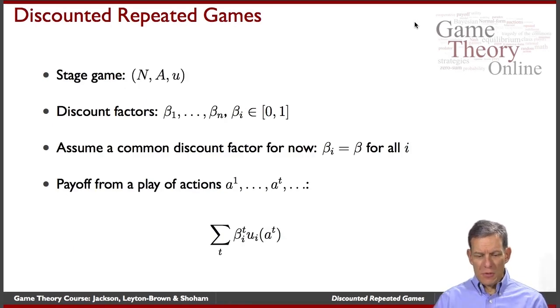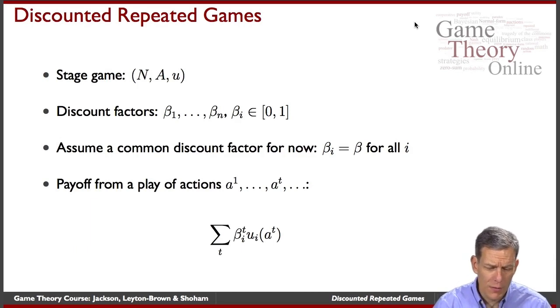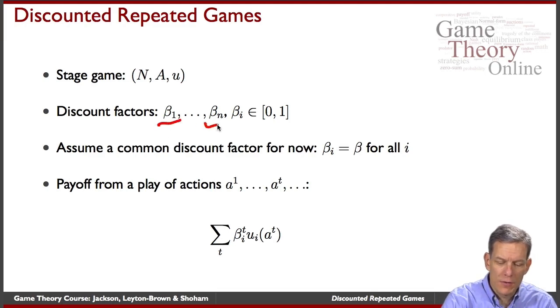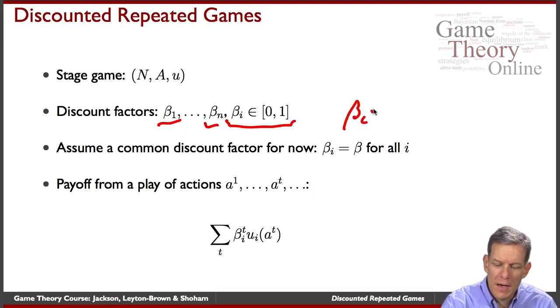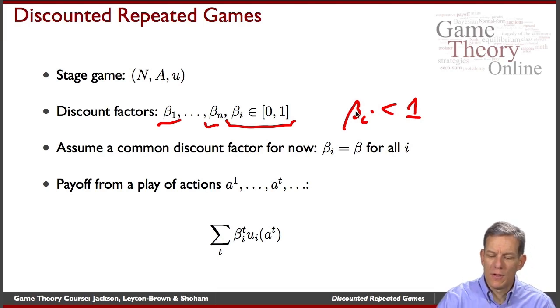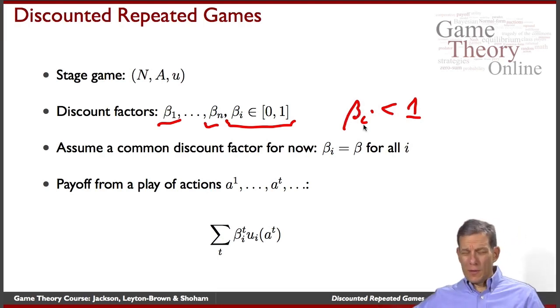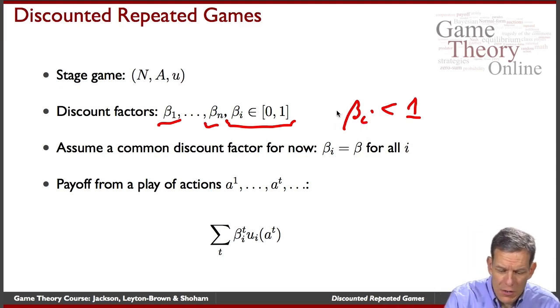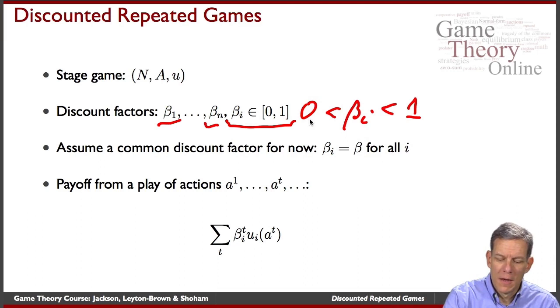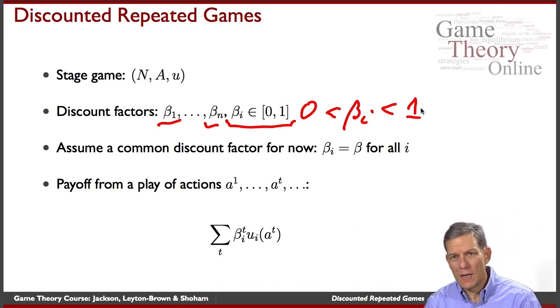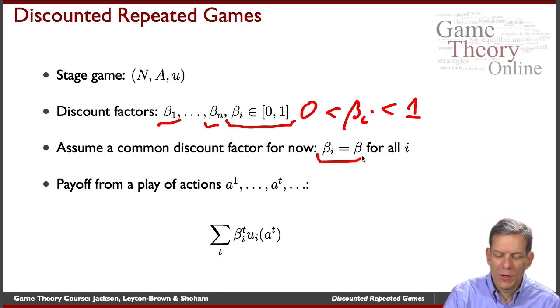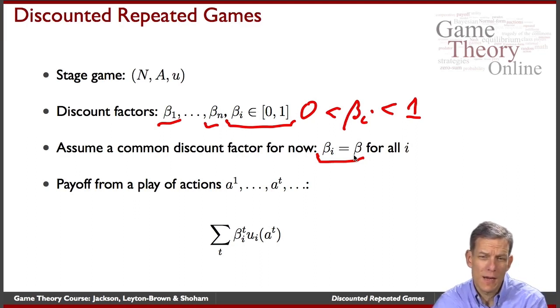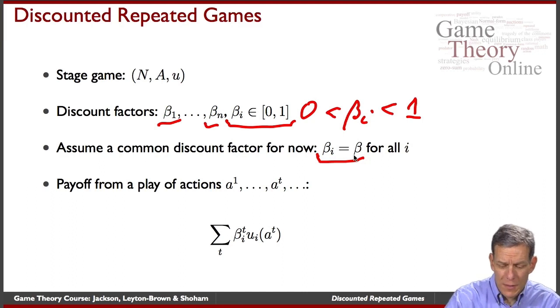We're looking at a stage game, which is just a normal form game, played repeatedly over time. Now each player has a discount factor. Player 1 has a discount factor, and so forth. Discount factors are taken to be in [0, 1). Generally, we'll take beta i to be strictly less than 1 so that it's of more interest. If it's equal to 0, you don't care about the future at all, and it's basically just a one-stage game. So the interesting case is when players care somewhat about the future, but care more about today than tomorrow. Often in these games, people look at a common discount factor, so everybody has the same discount factor, which makes things fairly easy in some cases.